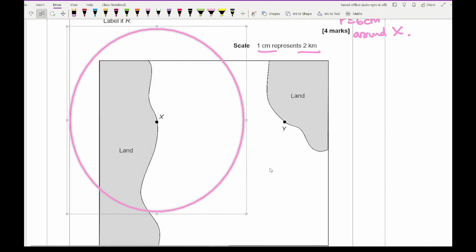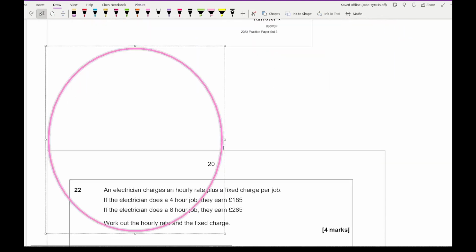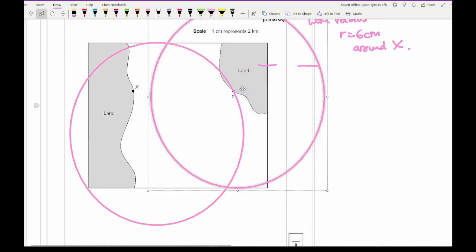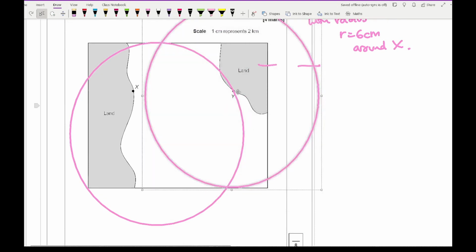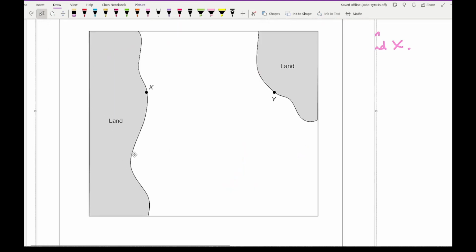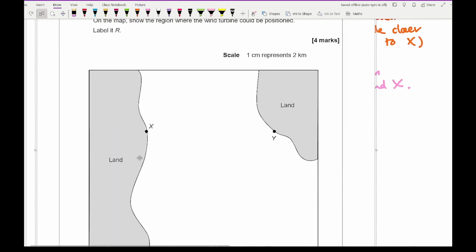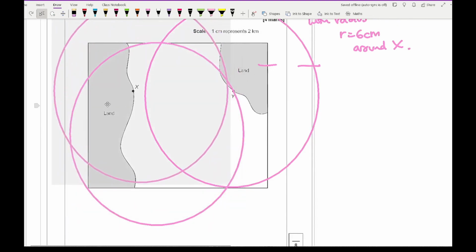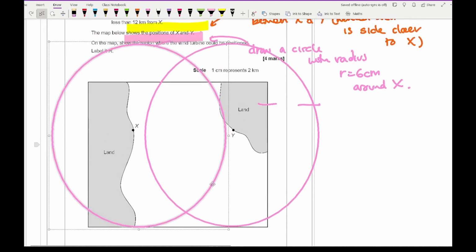So if I just copy that, and I have no idea where this circle is going to go, so that's there, and I can see that the other circle has been moved, so if I just put that one straight. Now you don't have to draw circles that go over the grid, and great, I've just lost both circles there. Well, there we go, it's back again. And then if I move this circle so that it looks something like this, you're looking for where those 2 arcs meet. So then what I need to do is draw a line through where those points meet.